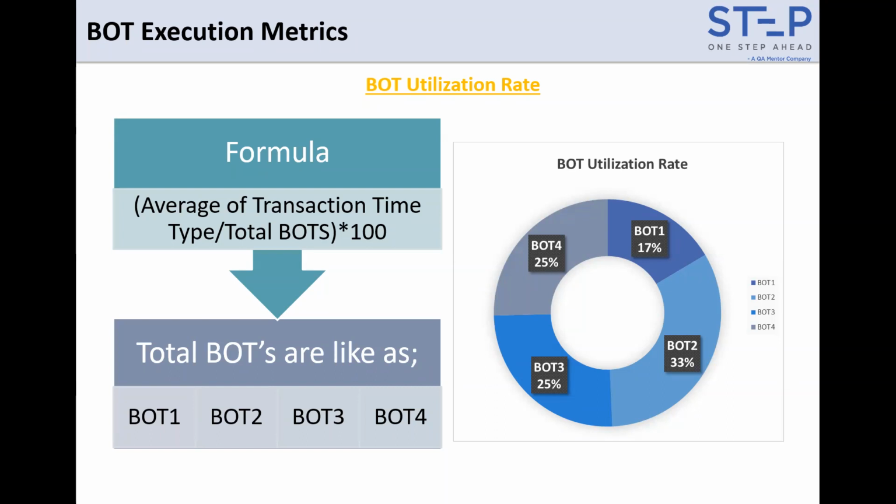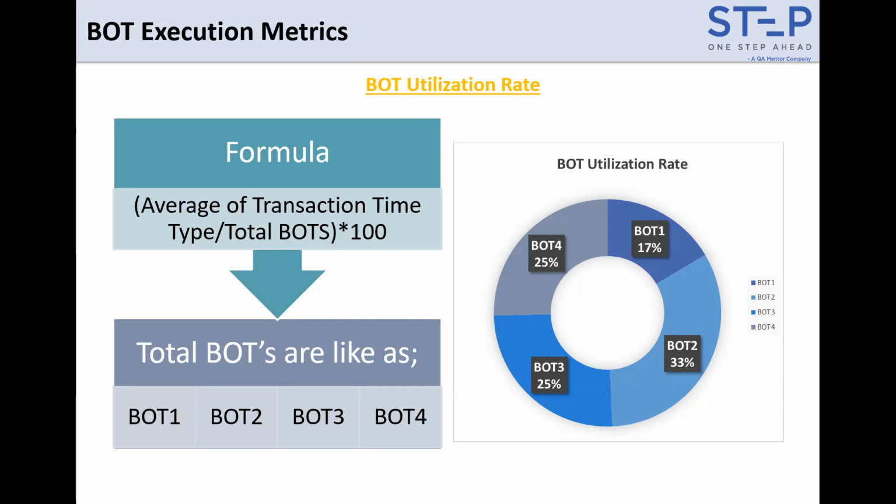Or whatever credentials. For every bot we have given different credentials, so with the particular credential for this particular bot, it's not working. Something is there. But how can we check it unless we calculate these matrices? Once we have these numbers, then we can go and check it. Okay, something wrong is happening in bot 1, let me go and check it, with the 70% ratio. Then we have to check in bot 1 what is happening, and then we can correct the actions. So in this way we can perform the bot utilization rate as well.